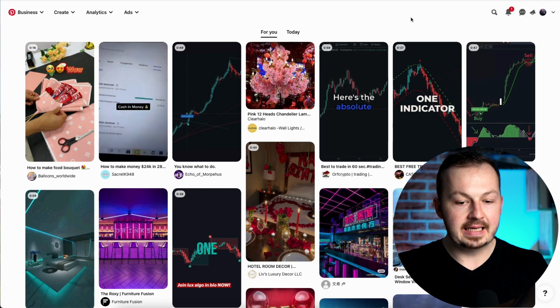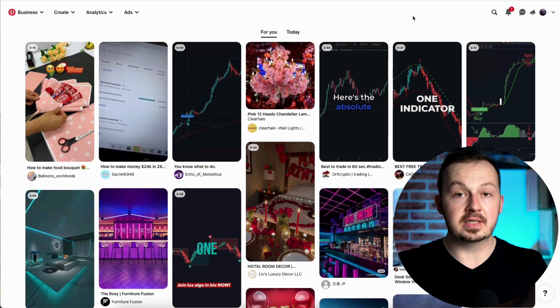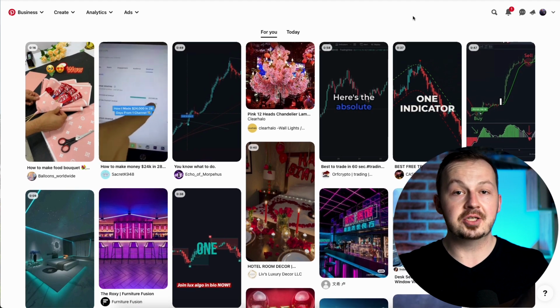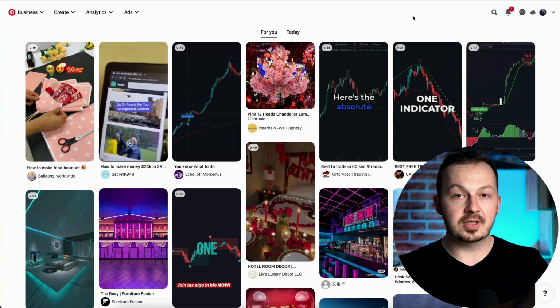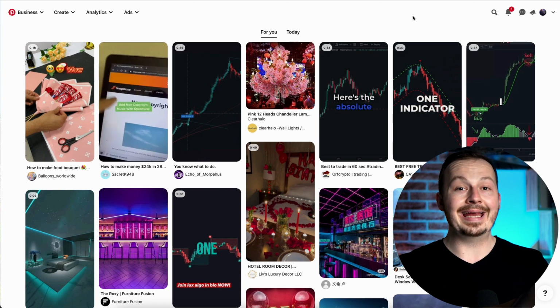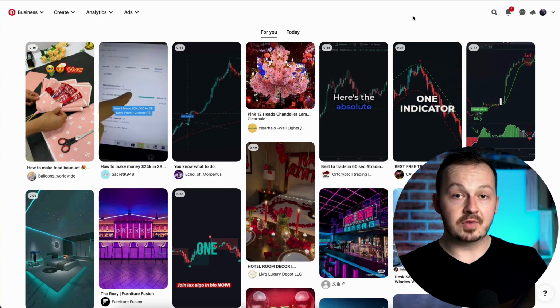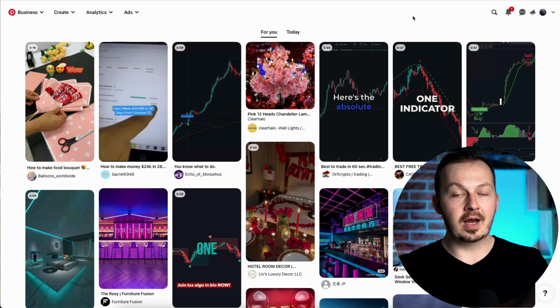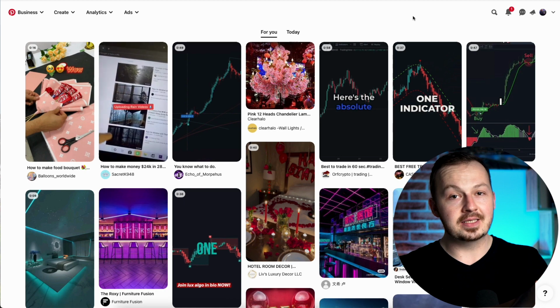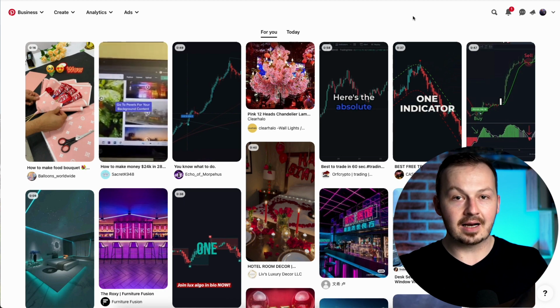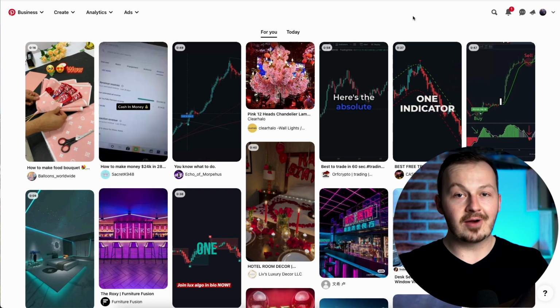Now, the best results I had so far was using traffic from Pinterest, because Pinterest is actually a search engine. It's not a social network. People are going to Pinterest to look for things they are interested in. And if somebody's interested in visiting the dark web, there's a huge chance they're going to come to Pinterest to look for exactly the thing we are going to provide them. The only small catch is we're going to put it behind a content locker, and once they complete the content locker, we are going to make some money.